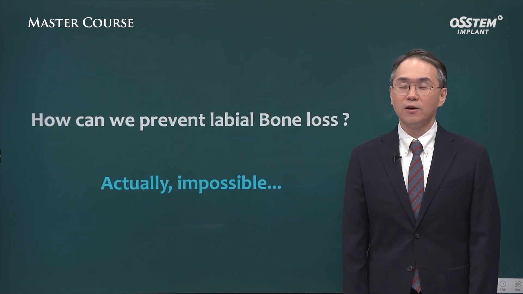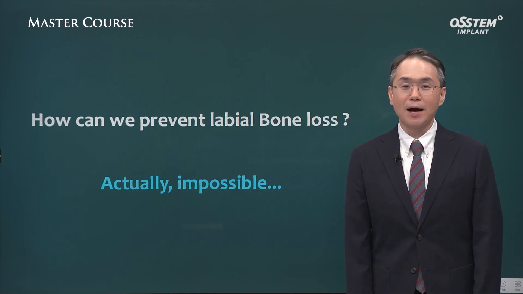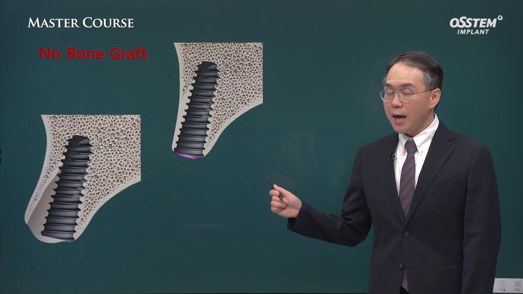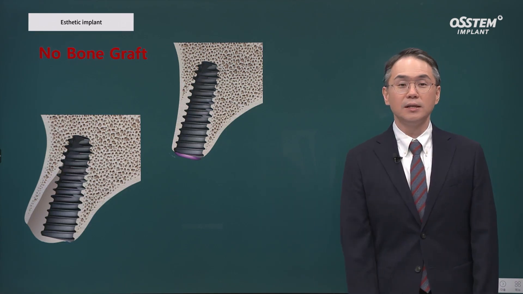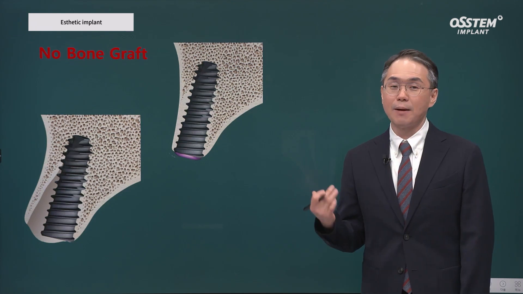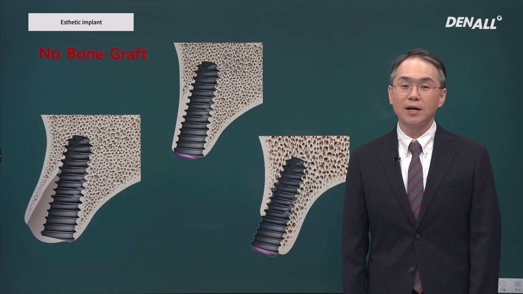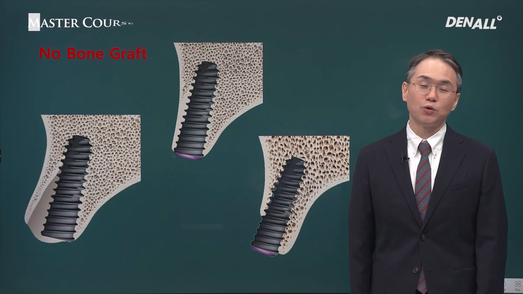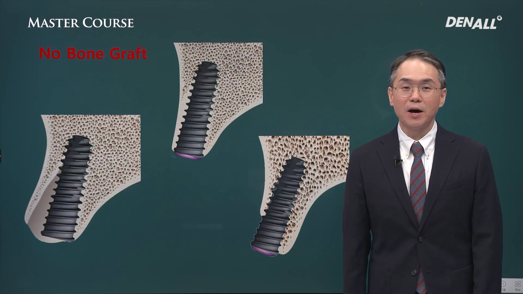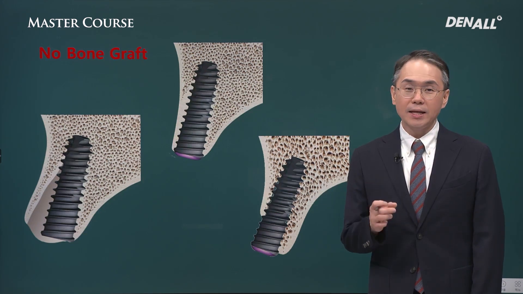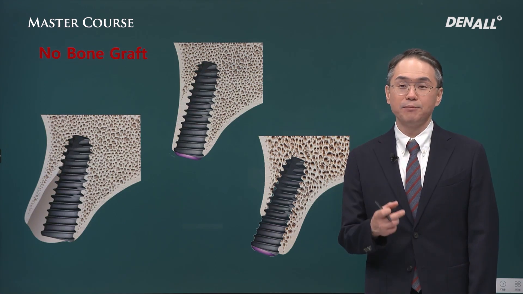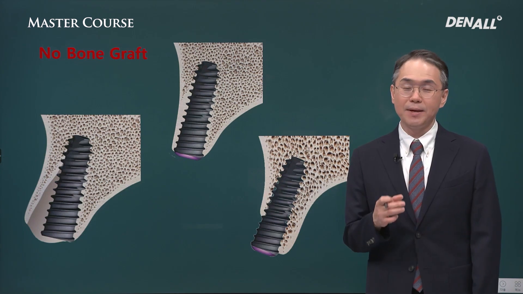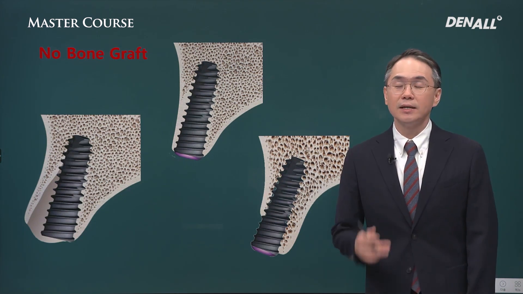How can we prevent bone loss? Bone loss occurs because there is loss of blood supply after extraction — it is physiologic and we cannot prevent it perfectly. Usually, if the gap size is less than 2 mm and if we forego bone graft, in the end the labial plate will be less than 1 mm, or in extreme cases, the implant thread can be exposed outside the bone housing. The ideal thickness of labial bone around the implant is about 2 to 4 mm. You need to make space for graft material close to 4 mm in order for the ideal labial wall to be formed around the implant.